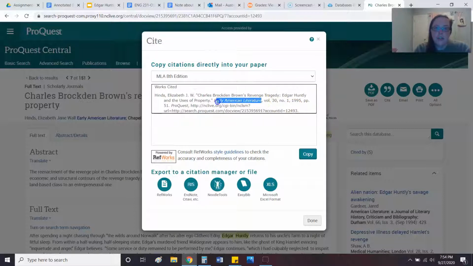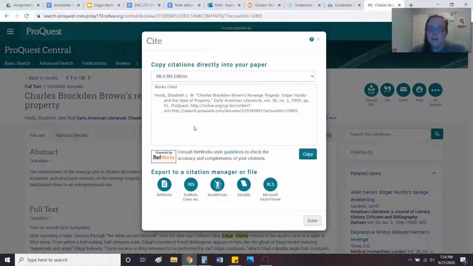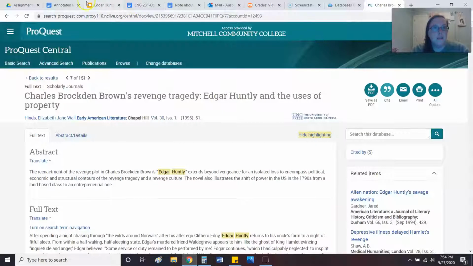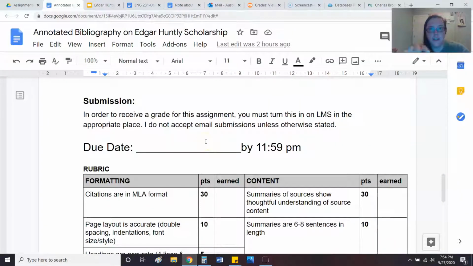What needs to be italicized is italicized. The font is black, it's double-spaced, it's the same font that you've been using for your annotated bib, so it's fine to do this. You want to make sure it's correct. If it's wrong, even if you copy and pasted it, that's on you. So just be careful of that. So, you'll have a citation and then you'll have a paragraph. You'll have another citation, you'll have another paragraph, you'll have another citation, and you'll have a paragraph. And remember, those paragraphs are just summaries.